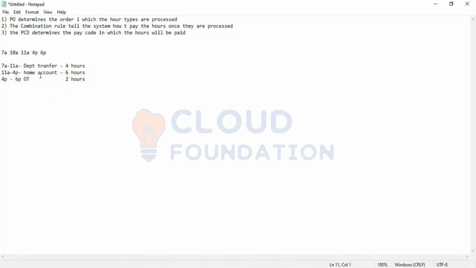But it will be nice if you earn OT because you worked 4 hours for a different role, for a different job. In that case, you can use the processing order to pay like this. You can say make the department transfer as 6 hours, like this, from 7 to 11.